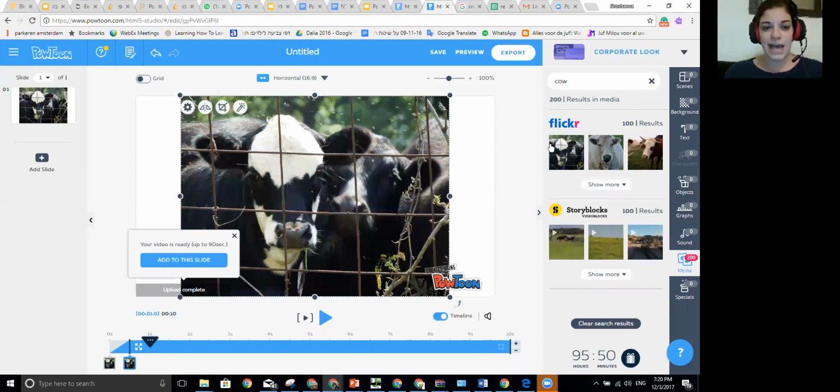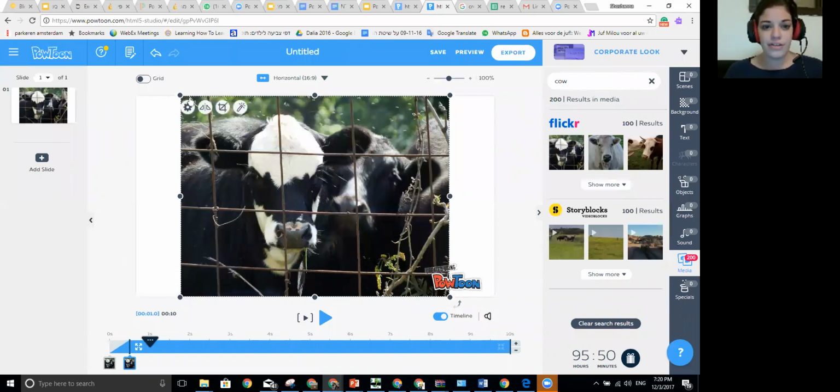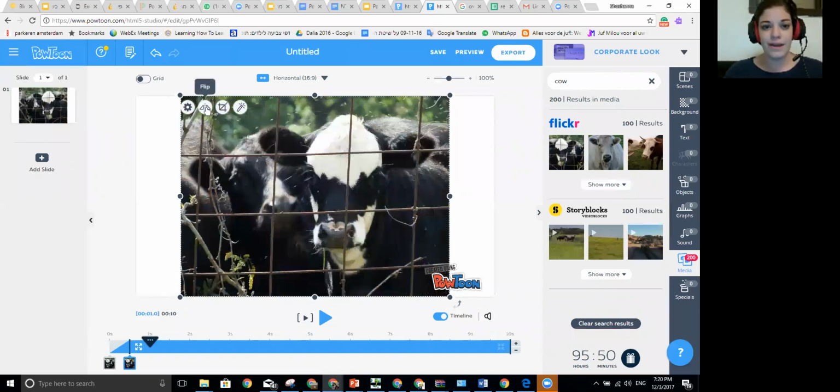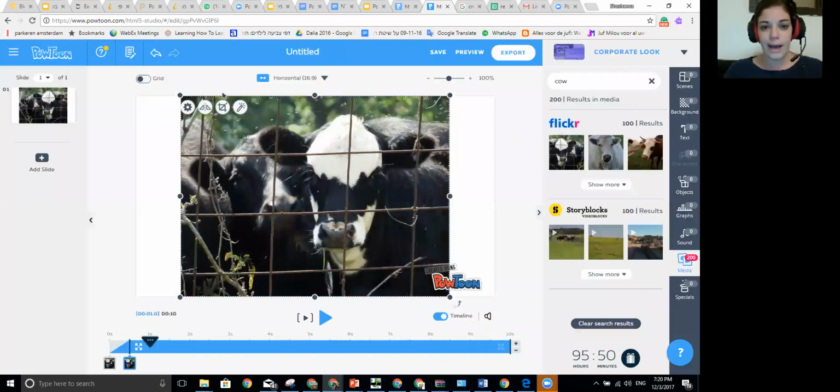Now you see up at the top left, there's a few things we can do with this cow. That one says settings. So if you click on that, you can edit it, you can crop it, you can swap it, flip it. Those are just basic things you can do with an image, but there's other things you can do too. You see that one there, it says flip. It just turns the image around. The one next to that is crop. That's just, you know, cropping the image if you want to do that. Yeah. And then there's also the option always, you see where there's like the little magic wand.